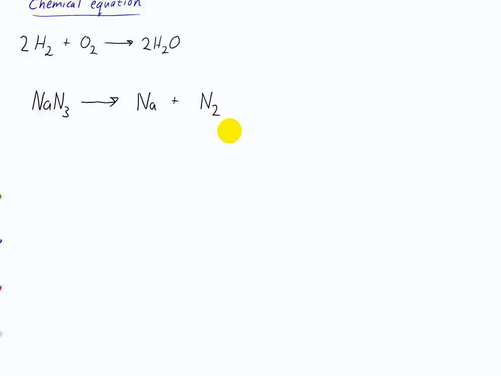Okay, great. So we've got 3 of these and 2 of these. We can't just change this 2 to 3 because that changes what that molecule is, right? We can only mess with the numbers out in front. So we have a space here, here, and here. We can change those all we want to change the ratios. The suggestion was to go 2 of these, which gives us now 6 nitrogen atoms overall. And that means we need 3 of these to also have 6 nitrogen atoms.